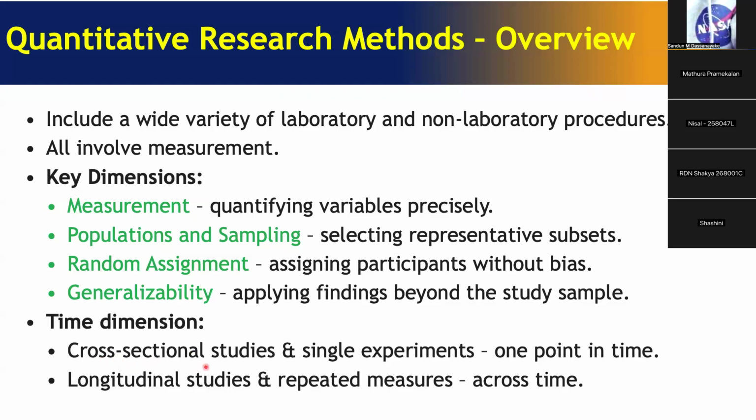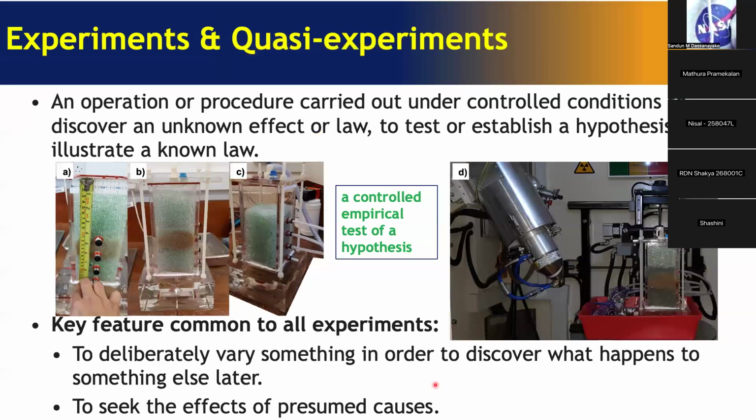We talked about the time dimension last time: cross-sectional studies and single experiments, at one point in time, and longitudinal studies, which are repeated across time. Okay, so let's look at experiments and quasi-experiments. These are some of my own figures. I captured them in one of my lab experiments.